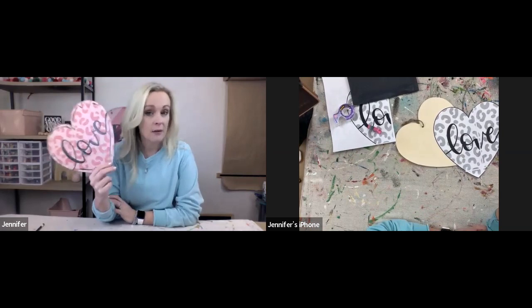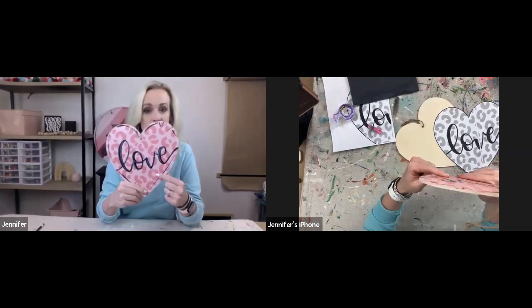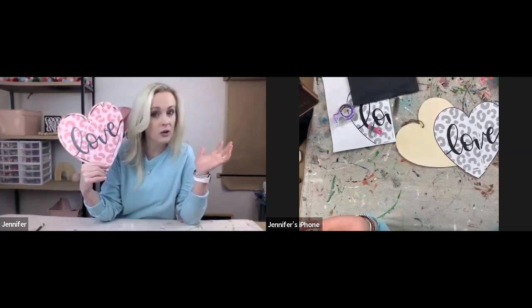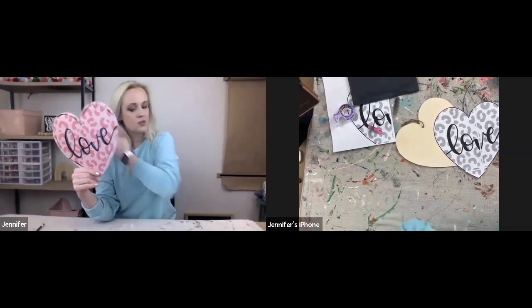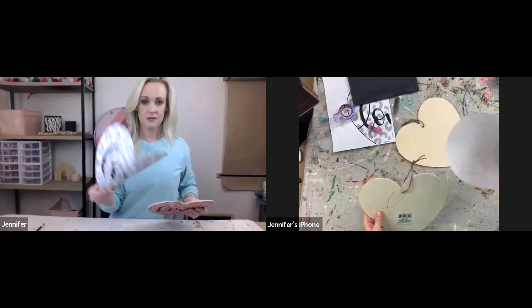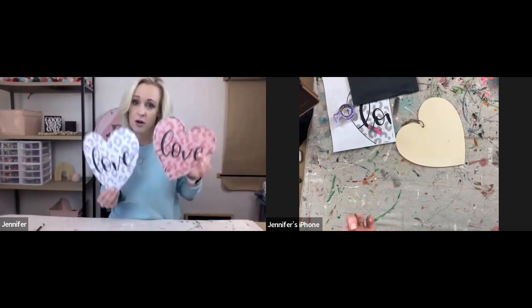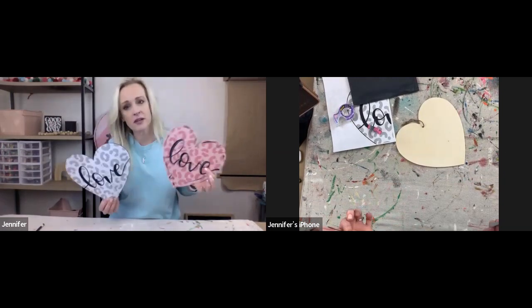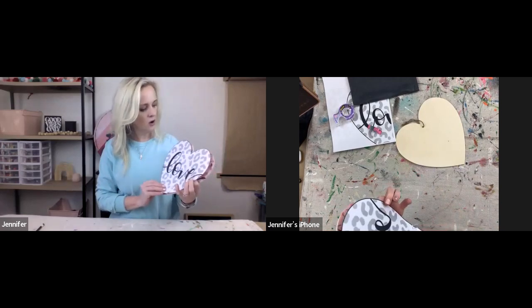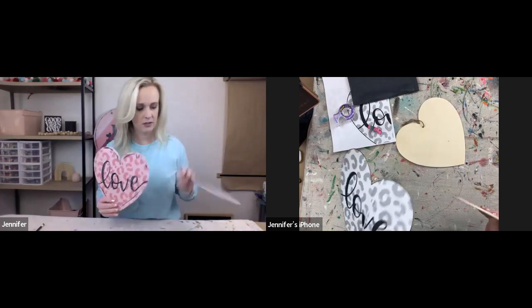So if you want to just kind of make this for your house, you could. If you didn't want to do the leopard print, you could just do pink, red, whatever color you want. So get that free template, because yeah, it's free. Why not? You know, whole entire project for $1.25, oh, plus paint. So I'm going to show you how to create this with the template.